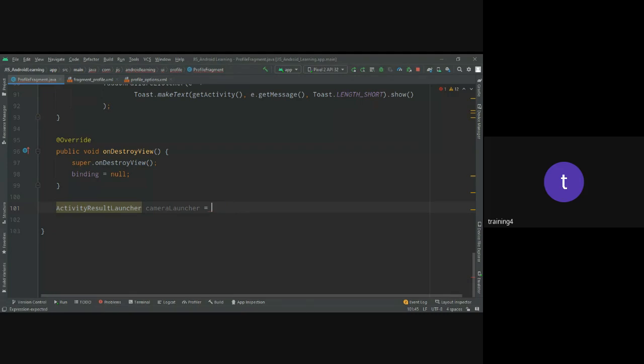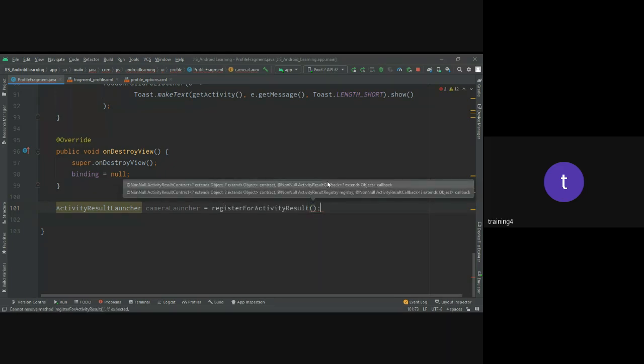Wait, it's a method, so launcher, register.